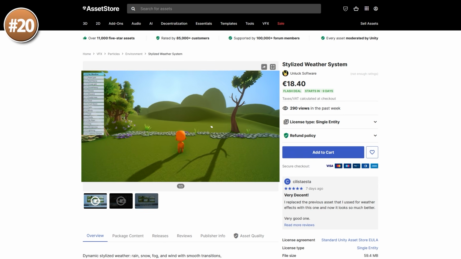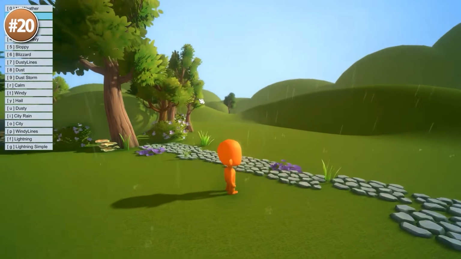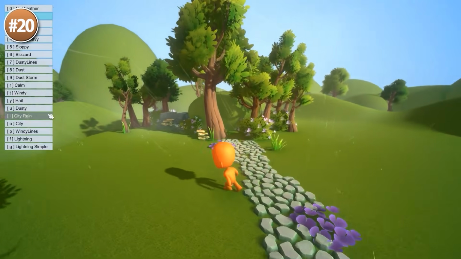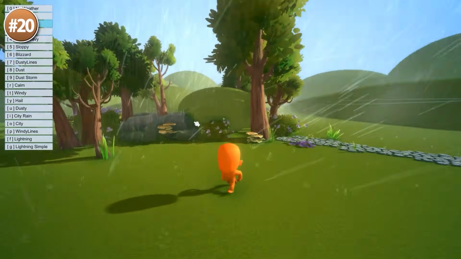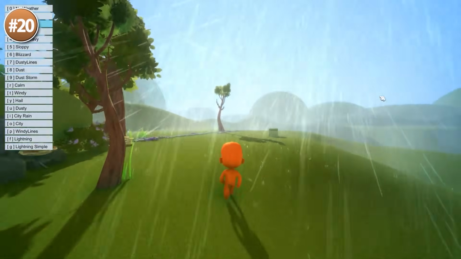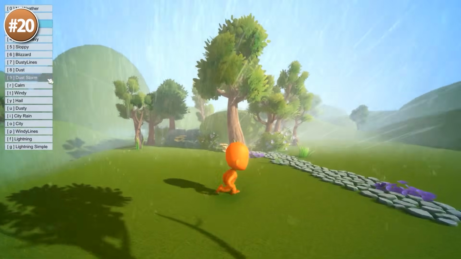Alright, so starting off with a really nice weather system. This is a great way to make your game feel quite a bit more alive. You can use the same environment or biome, but basically using it with different weather conditions. That is a very easy way to make your game feel fresh without having to actually create multiple environments. This asset over here lets you spawn all kinds of stuff. You can spawn rain, snow, dust, wind, really lots of things to help you multiply the environments you have for your game.